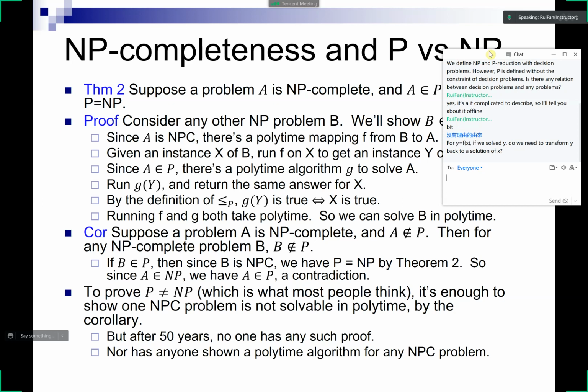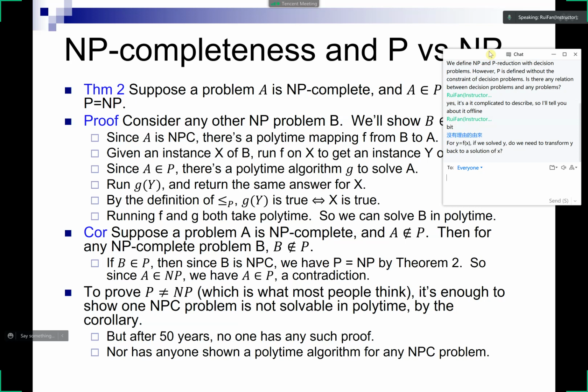So for example, suppose I'm trying to factor a number. I can convert that to a decision version where I can say, is there a factor of this number which is less than some amount? Let's say I'm trying to factor 1,000,000. I can ask, is there a factor less than 10? Is there a factor less than 20? Is there a factor less than 40, 80, 160, and so on? Each of those things is a decision problem, right? Because it's either yes or no that there's a factor less than 10 or 20 or 40 or whatever.